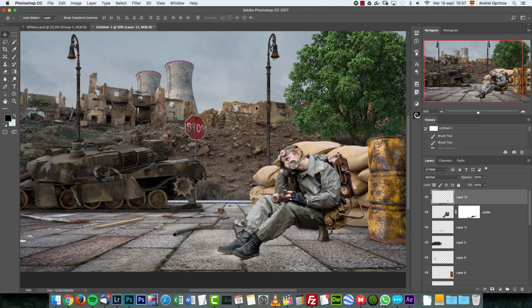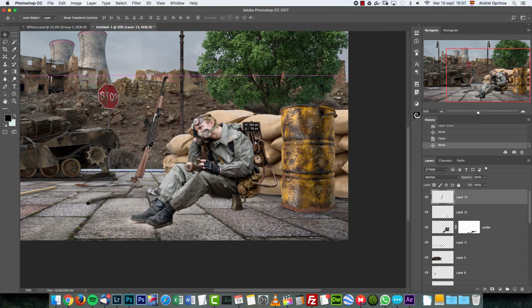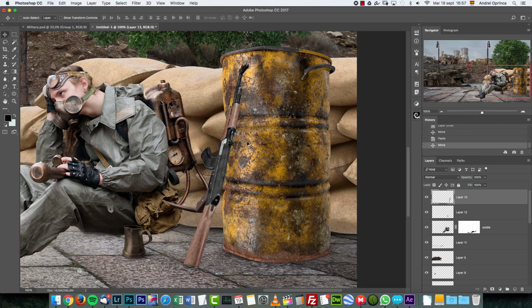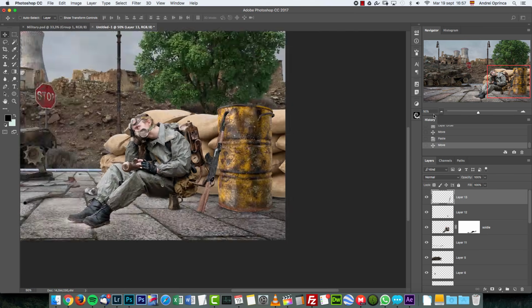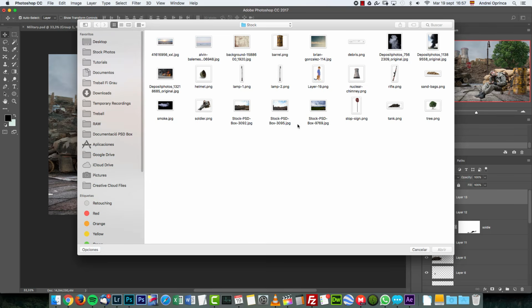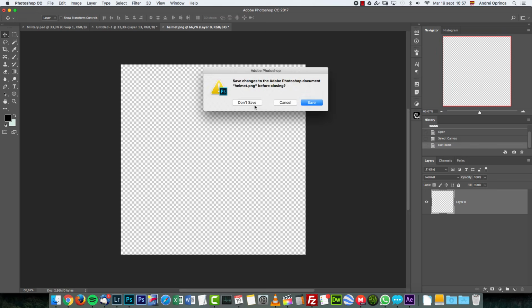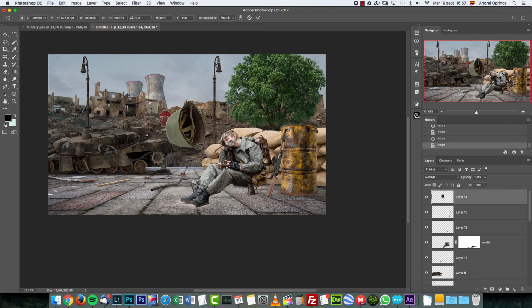This is actually modified a bit because it was too saturated and too clean. So before I saved it, as you can see it here, I darkened it a bit, desaturated, and added a few more things. So I'm gonna leave it right there. And what else? I think I have also a helmet, and I'm gonna place the helmet right here.